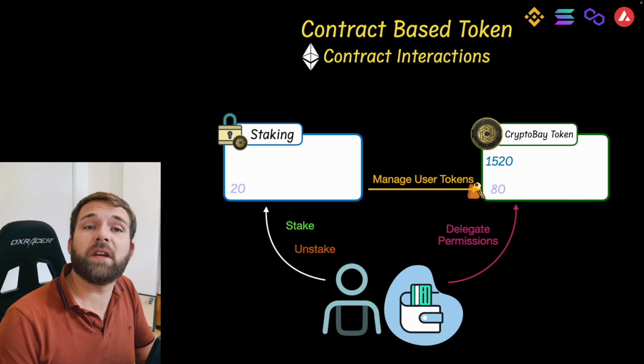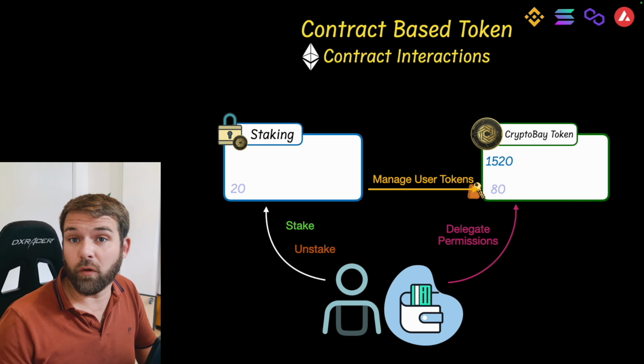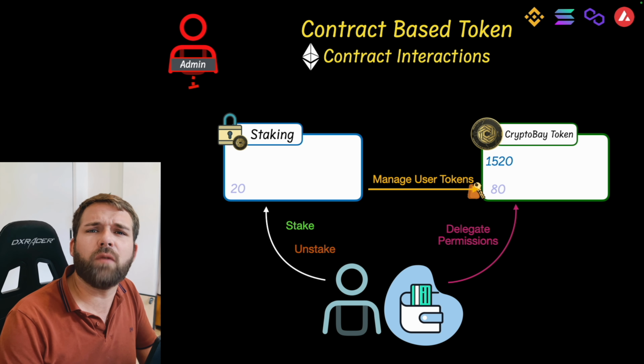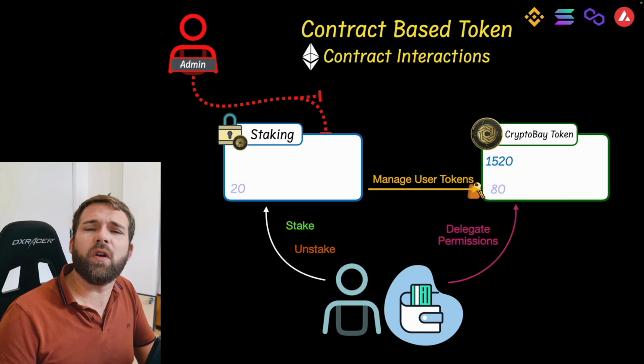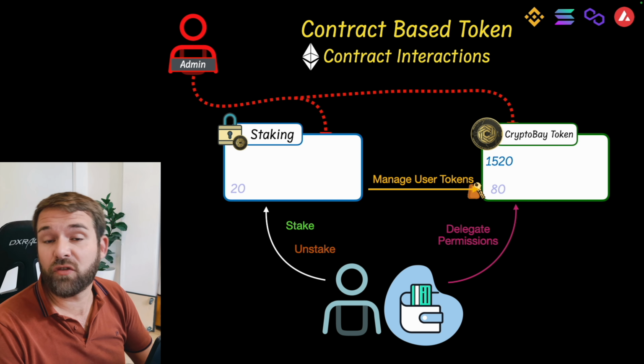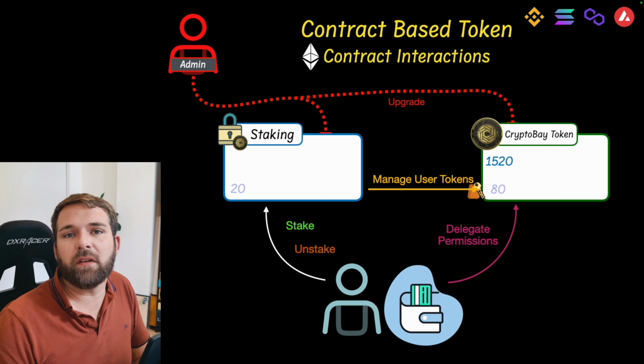Another critical aspect is the contract administrator, the owner, the one that deployed it, who has access to additional functionalities. This can be often obscured and require technical knowledge to understand them fully. This is a significant security concern.